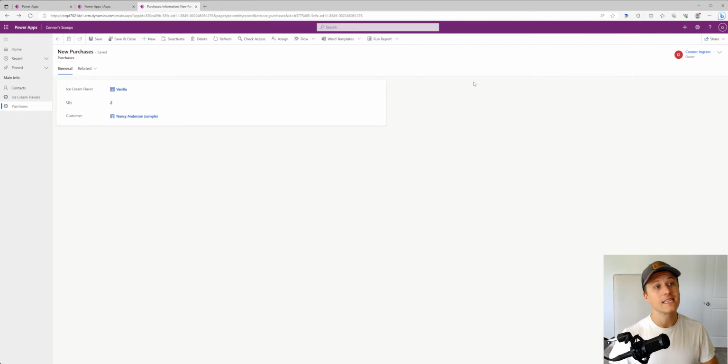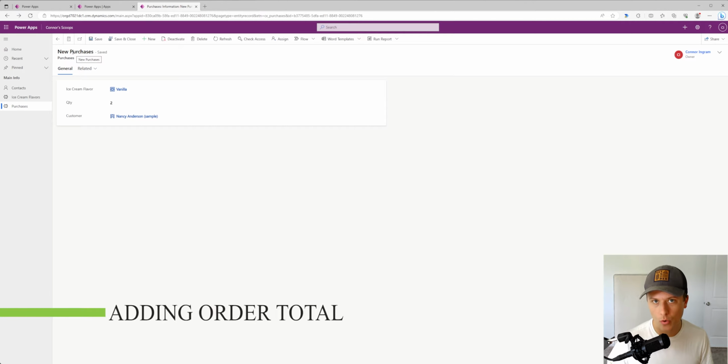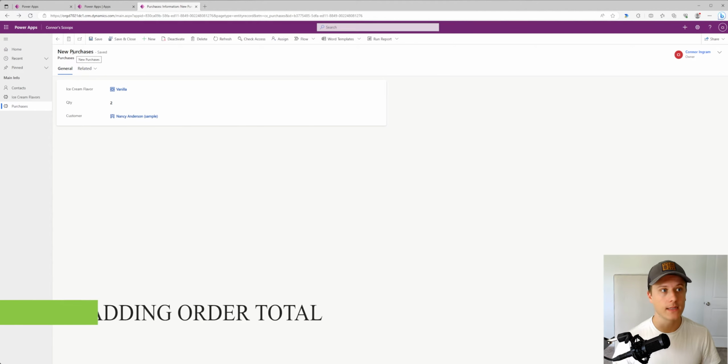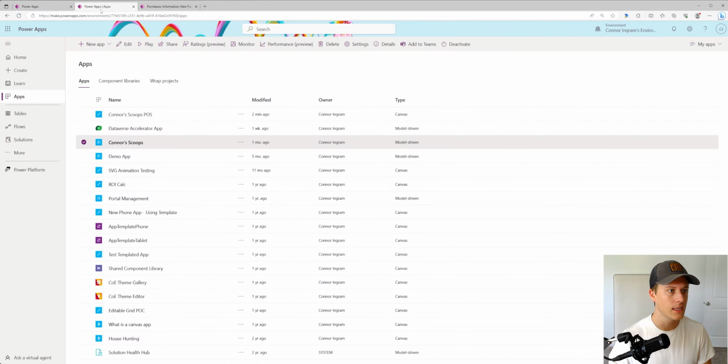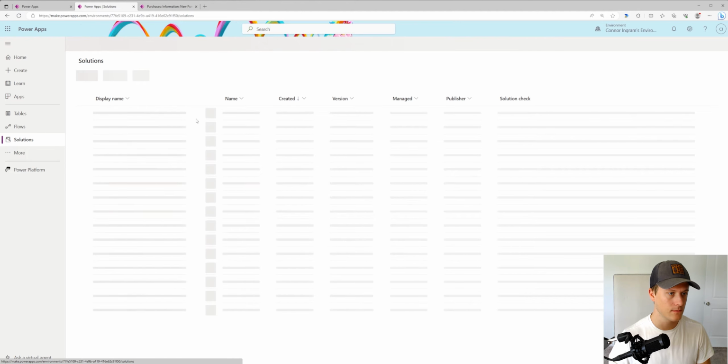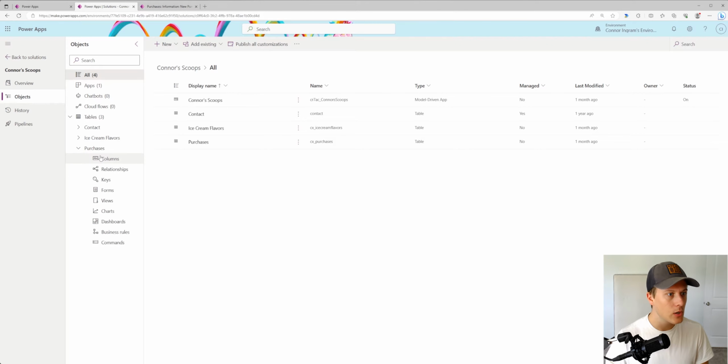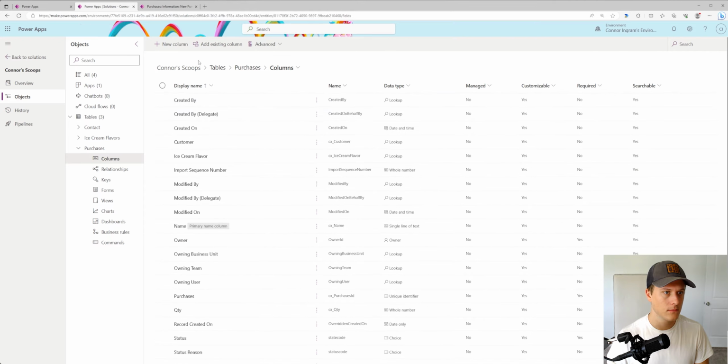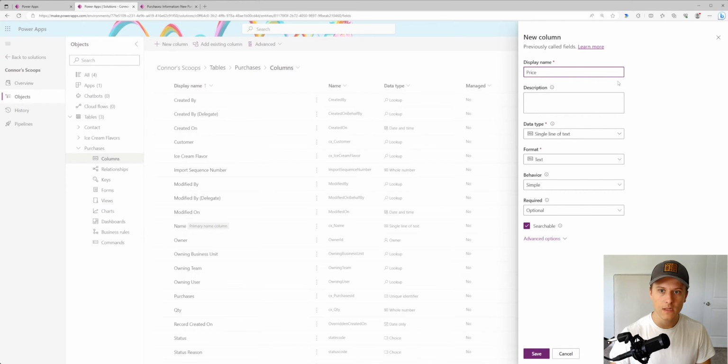That said, we're going to add a new column to our purchases table that's going to let us store the total that the customer paid. So let's hop into our solution, navigate to our purchases table, and add a column that's going to be the price.